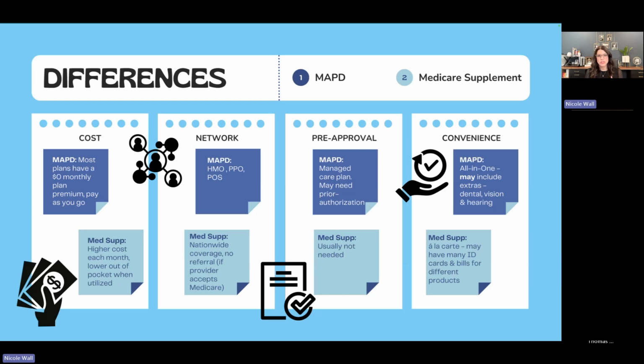It's kind of interesting when I was looking into this a little bit more. Different carriers may have different percentages for denial rates on services that need prior authorization. So some are lower than others, but it seems like they're all trying to get to the same goal and streamline this and make care available for people on Medicare Advantage plans when they need it and not be hung up by that prior authorization piece. So it's going to be interesting to see how it moves forward in years to come. With a Medicare supplement, you're not going to see that at all.